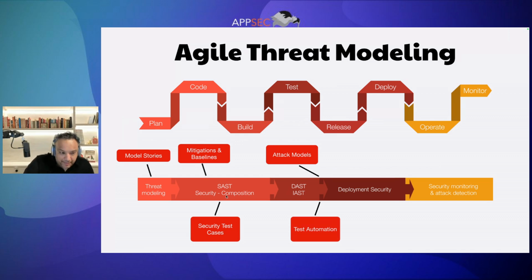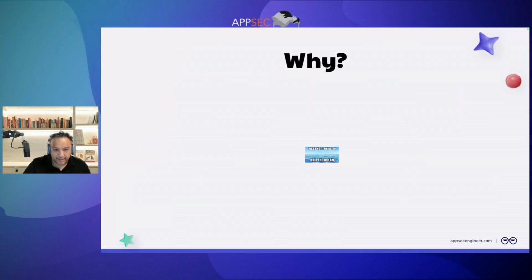For instance, to give you an example of what I've done, a lot of times we have done story-driven threat modeling. We have modeled it during the planning phase of the sprint, and we have come up with security test cases that have been used by penetration testers to identify security issues. We've leveraged the stories to identify SAST routines that we need to use, and to come up with different attack models for DFIR and for detection engineering and so on. A lot of stuff we can do when it comes to threat modeling. If you do a good job of threat modeling, you can leverage it very effectively in the rest of the sprint based on the kind of features that you are building.